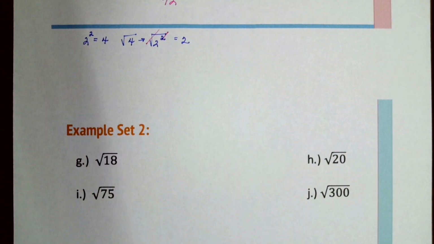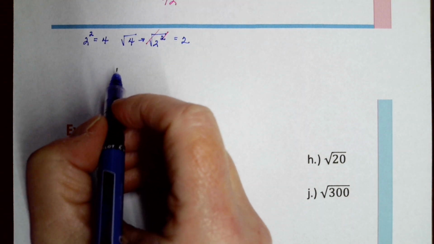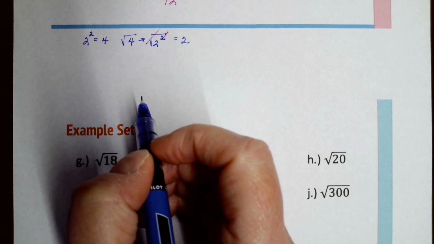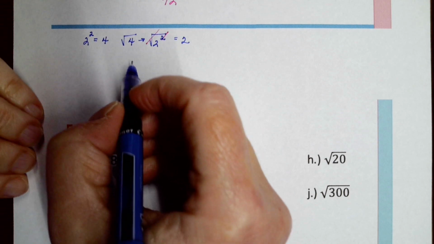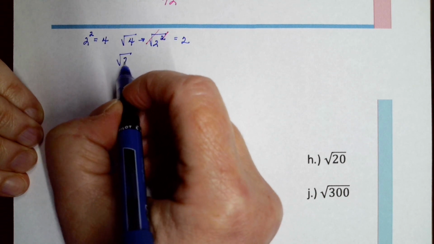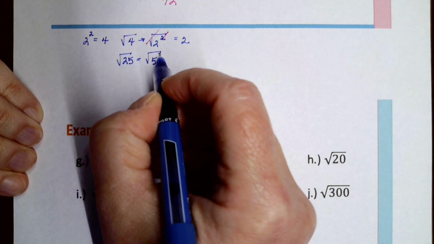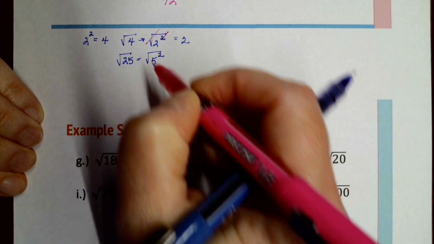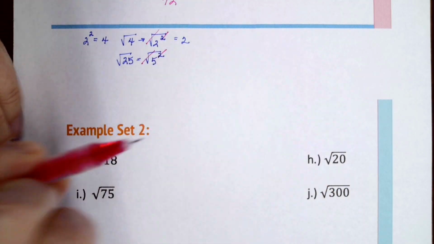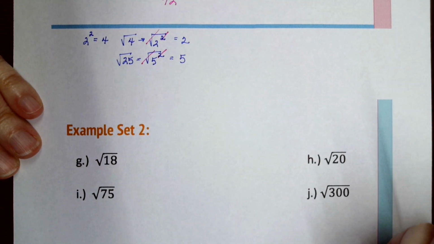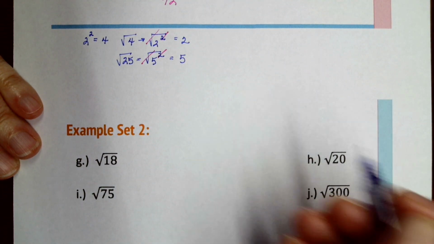So the idea is that when I take these square roots, I'm undoing the power, the square power that's underneath it. So if I asked for the square root of 25, that's asking for the square root. 25 is really 5 squared. So the root and the power undo each other, and I'm left with just that 5, which again, some of you very well might already know all of this, right?